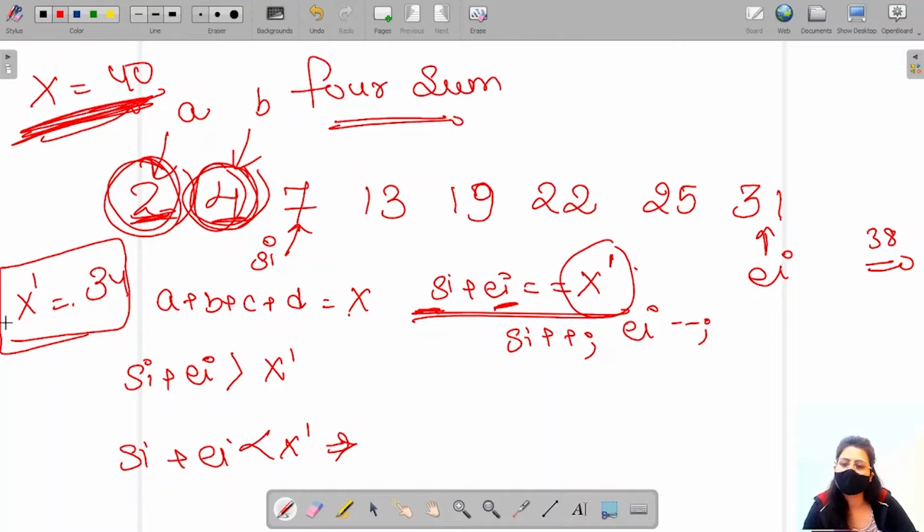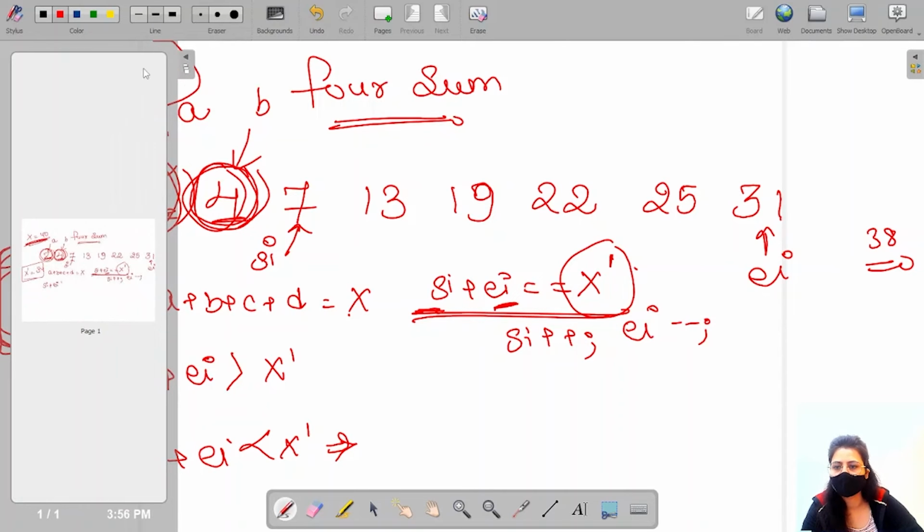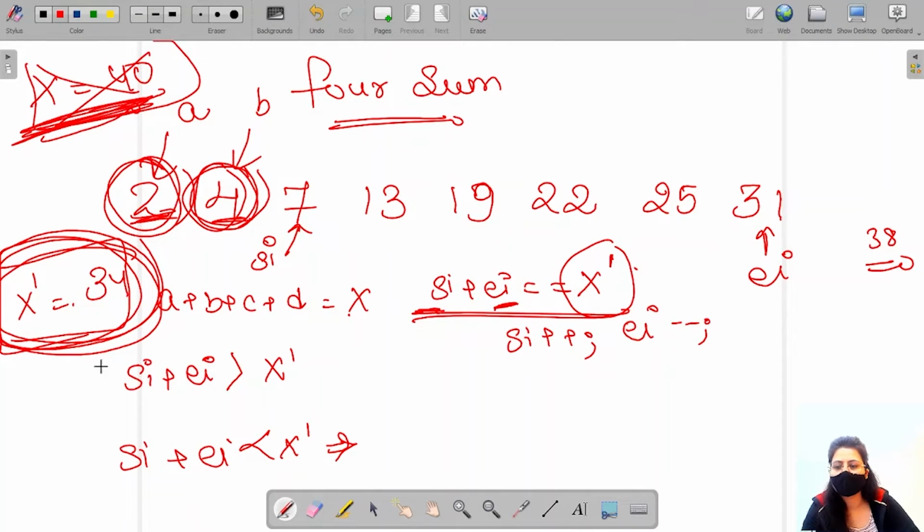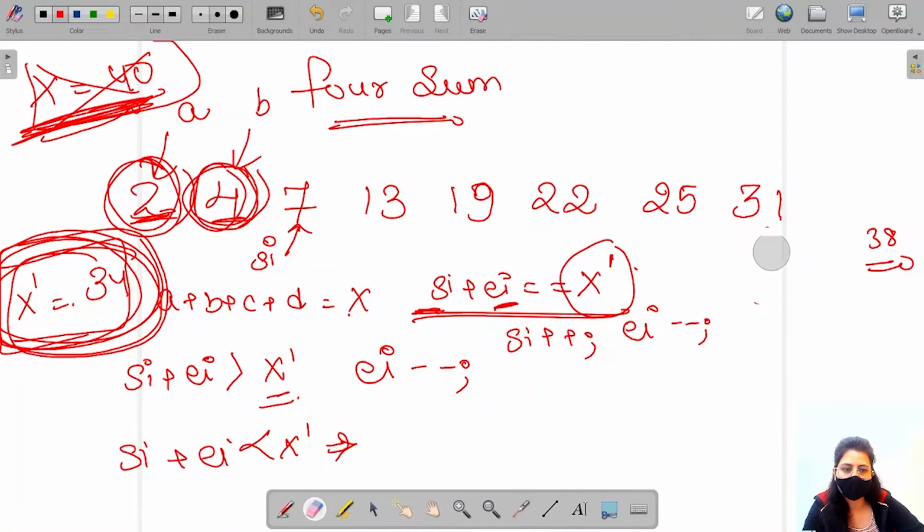What we will do, no, our target is x dash, right? This is our target. Forget this one. Okay, so this is our target for the time being. So now 7 plus 31, which is 38. It becomes greater than our x dash. What we'll do, decrement the ending index. Okay, so our ending index will come at 25. This will be our ending index.